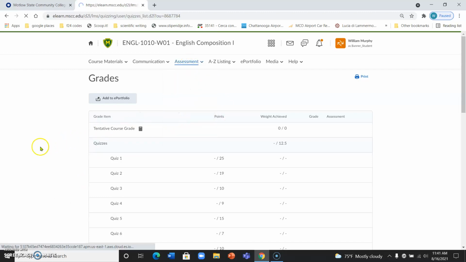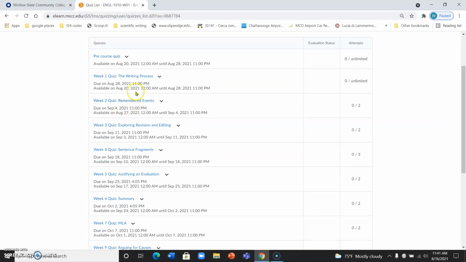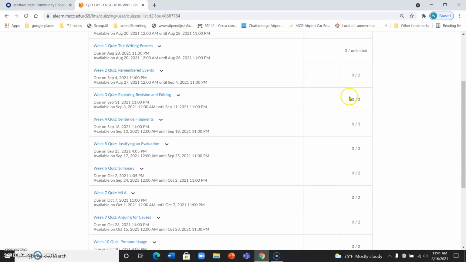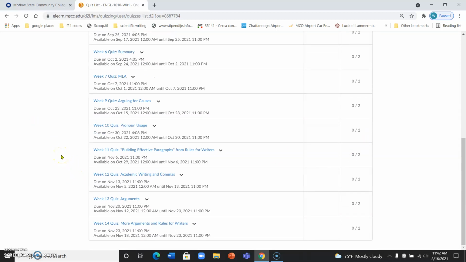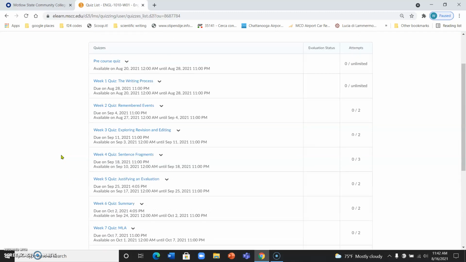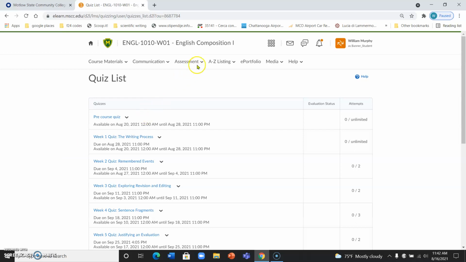The last one are your quizzes. These are all the quizzes. The pre-course quiz has unlimited attempts. Otherwise, these quizzes will have limited attempts of 2 attempts and 60 minutes each. There'll be 14 quizzes maximum, and they will cover everything in your reading and the instructional material provided. So please go through there. There are no trick questions. All the information is provided for you. All you have to do is spend the time to go through each one.